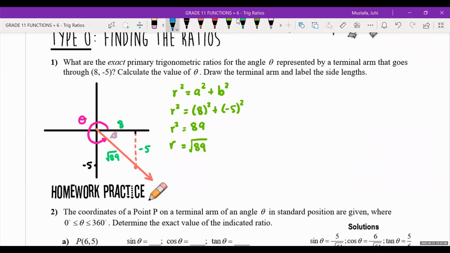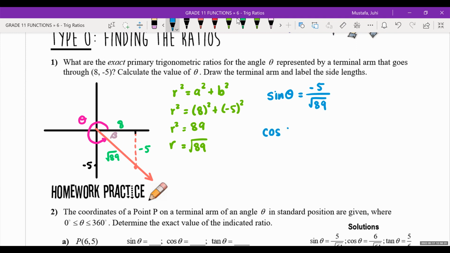Sine theta is going to be, okay, now here's the thing. Are we going to use theta or are we going to actually use beta? Because our triangle is this over here, and the theta is irrelevant. So although I'm saying sine theta, it's actually going to be sine beta. We're going to do all of our calculations using the beta degree. So we're going to go sine beta or theta is equal to opposite over hypotenuse. It's going to be negative 5 over root 89.